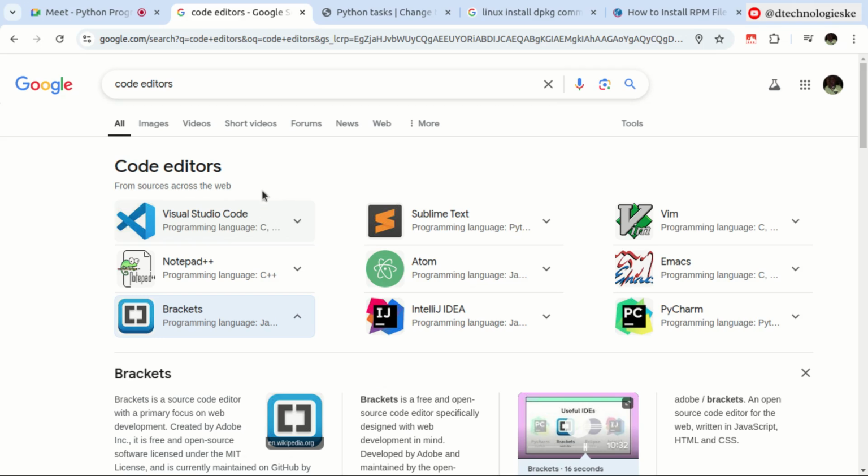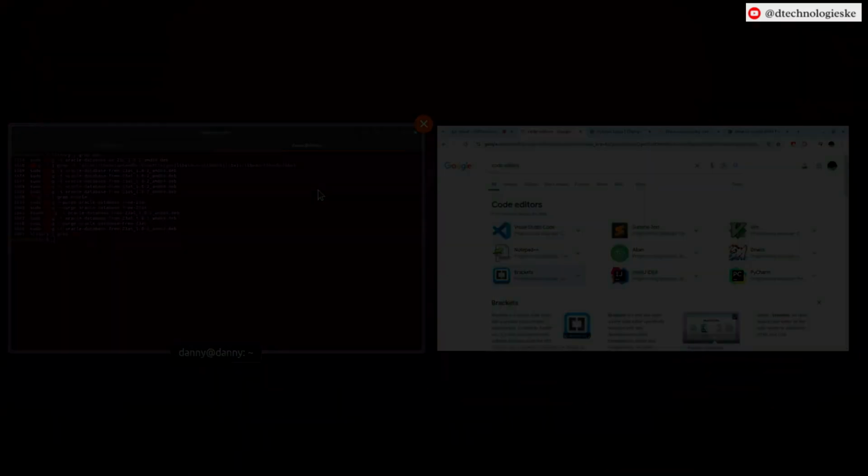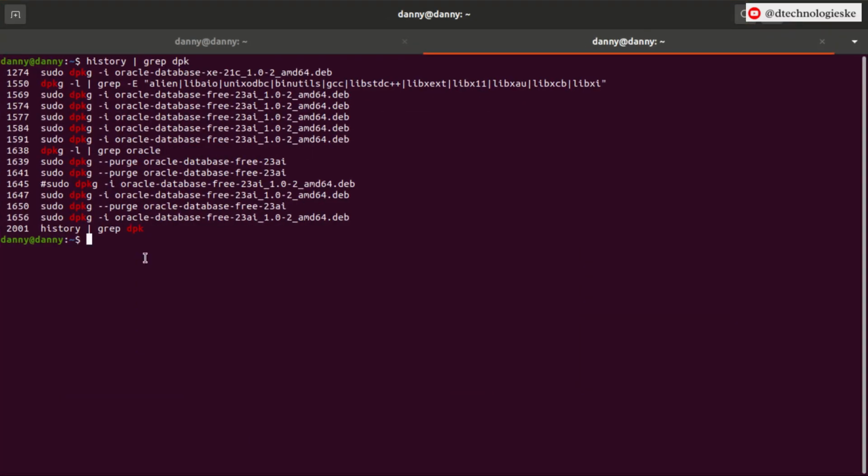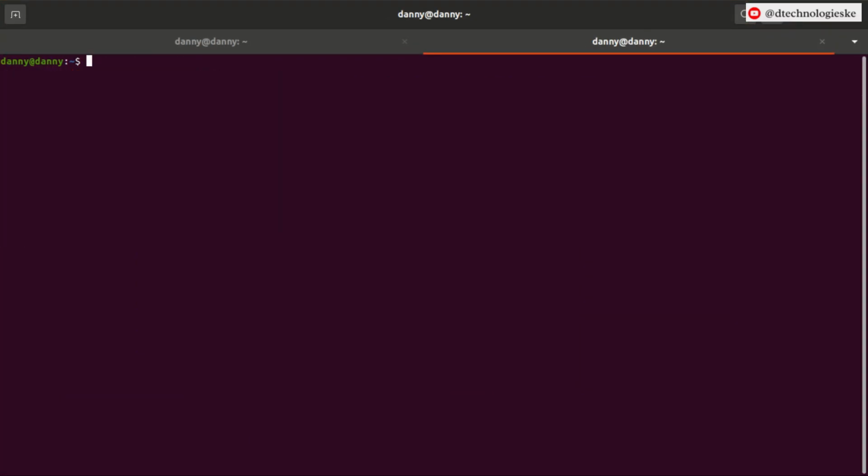So by default, I'm sure we all have Notepad, right? I'm not sure if I do have one on a Linux machine. So I was just trying to check if I have some Notepad on my machine. I don't have it, but on Linux, I think I'm able to initiate one.